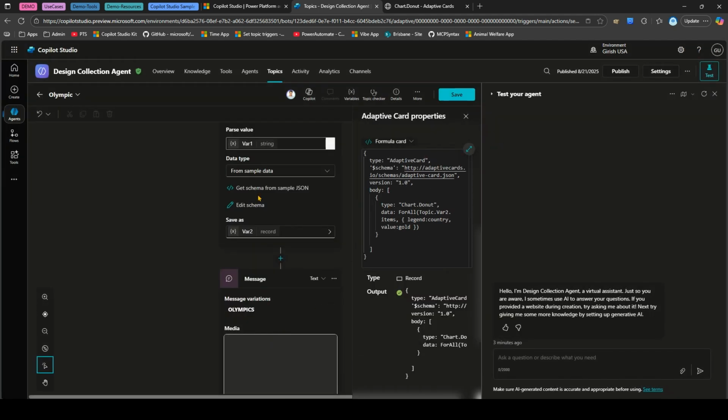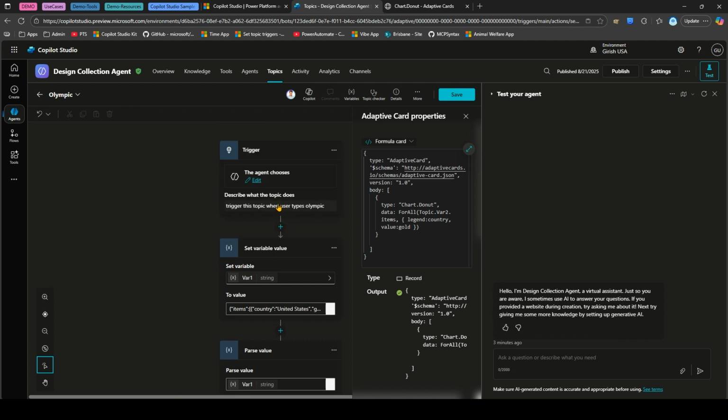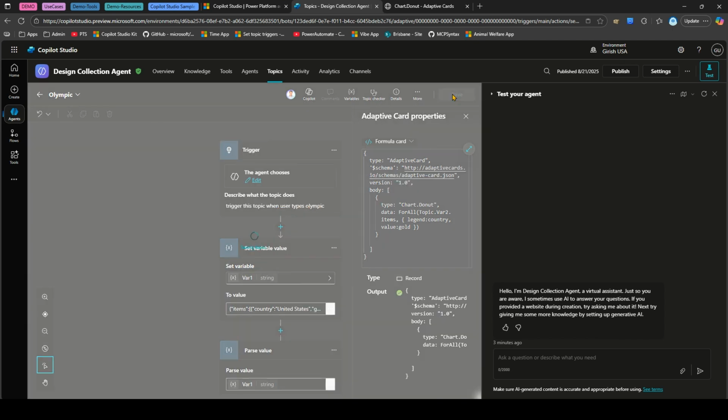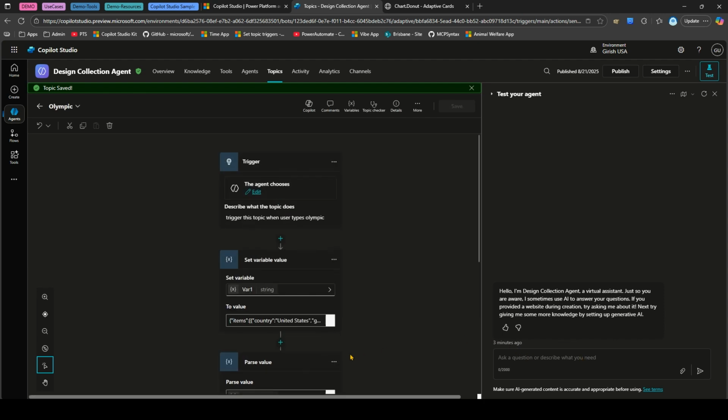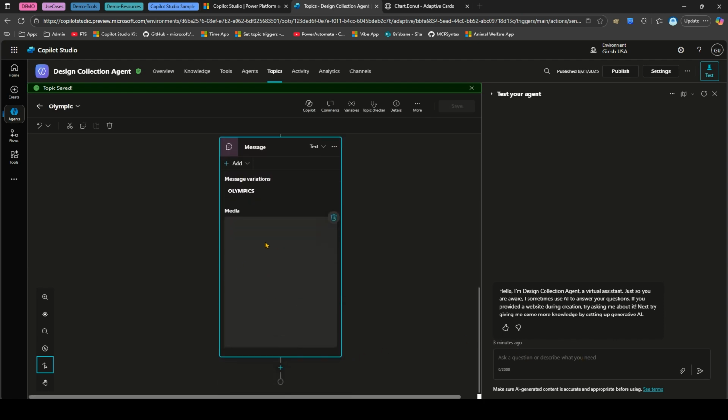And now what we are going to do is test it. So if I type in Olympic, let me save this. As there is no static data, it will not show you the preview.